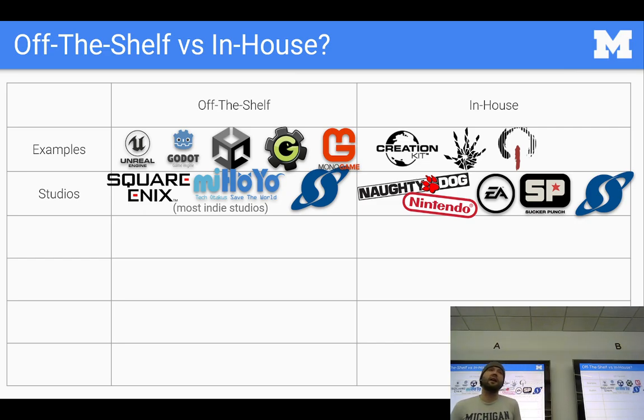Now, there are a lot of in-house engines that are really interesting, okay? When you look up here, you find some names that are pretty special names, pretty prestigious, okay? Naughty Dog, anyone know them? By the way, what is Naughty Dog's job? Bingo. You scooped me. You got it right.